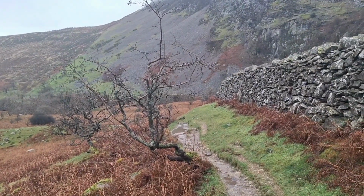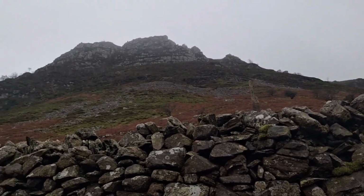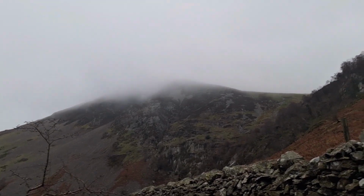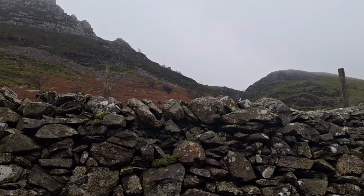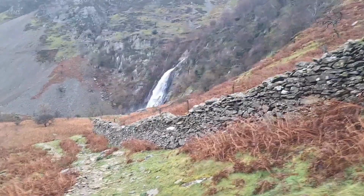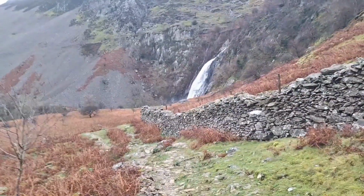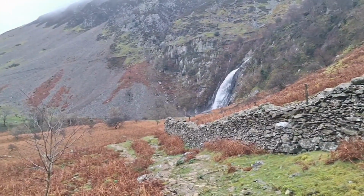Big waterfall down there. I may as well have a look up above me. Get the big hills there. There's another biggie through there. And away through the back, if you kept on going, you'd reach Snowdon. And here's a closer view of the big beast. Make my way down there. Well, it certainly looks impressive from here. Probably can't tell on the camera.